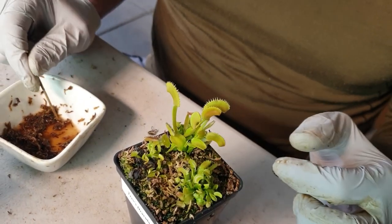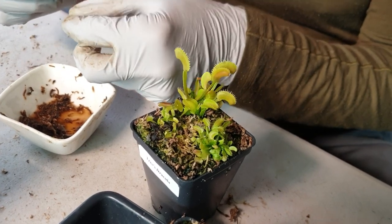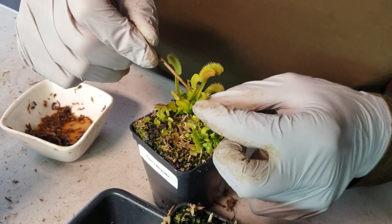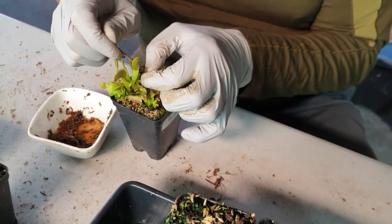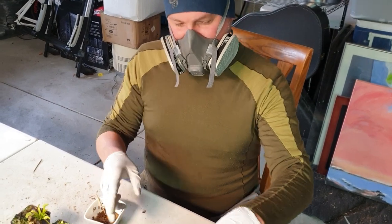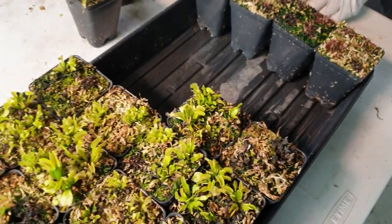There we go, one more — I'll do this little guy over here. With the larger traps, you still need to squeeze them. Any time you're feeding a trap non-alive prey, it won't start digesting, so you're going to have to smash it shut. It needs to trigger the trigger hairs twice in about 20 seconds — but you can also just smash the trap shut, or gently squeeze. And that one's fed — I fed all the traps. Most people recommend not feeding all the traps at once, but what happens is basically they start shedding the traps because they can't process that much food at once. But the new growth is just way faster, so I went ahead and I'm trying to feed any trap that's open, because a lot of these aren't — I only have maybe a trap or two on most of them that are big enough and ready.